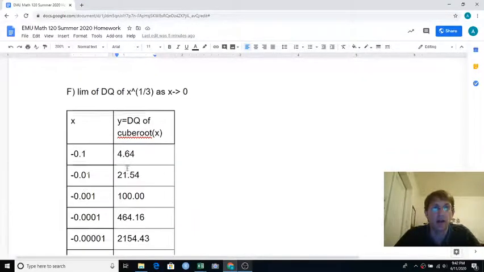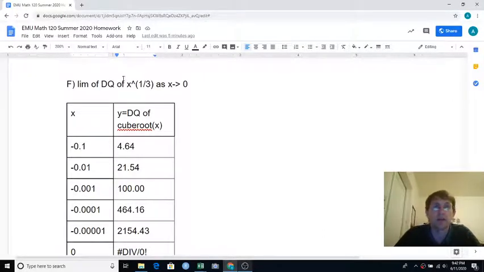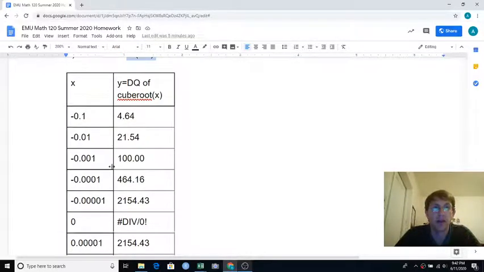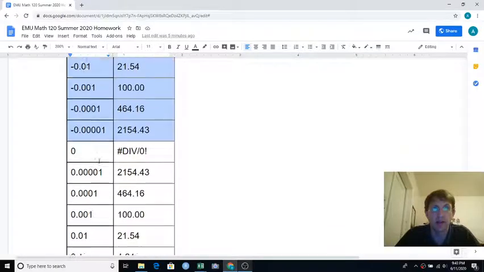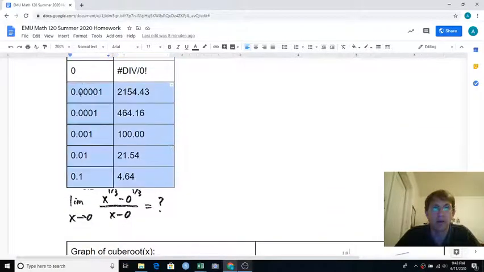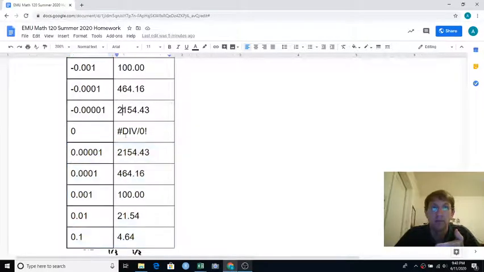And then this one's really interesting. Instead of difference quotient of e to the x, this is difference quotient of the cube root of x as x goes to 0. So what's happening with the y values here as x gets close to 0 from the negative side? What about with the y values here as x gets close to 0 from the positive side? Can you just average these two? What would happen if you took another step and put another 0 here and another 0 there? This is an interesting table to analyze.